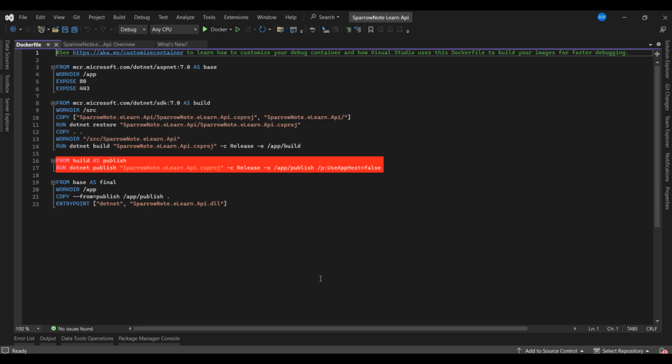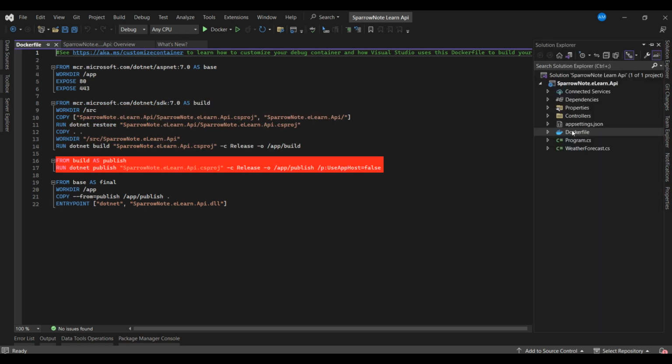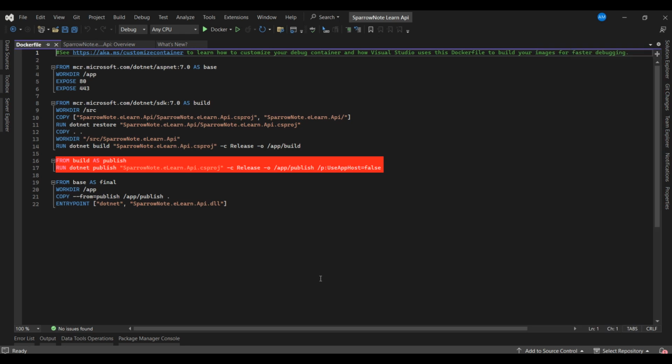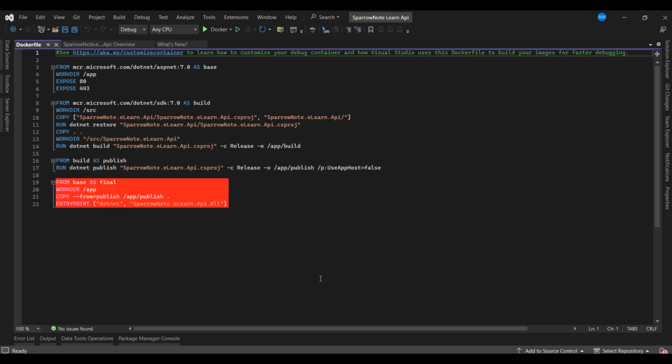This section sets up the publish stage. It uses the same build image and sets the output directory to app/publish. The dotnet publish command is executed to publish the application in the release configuration. The UseAppHost=false flag is used to prevent the generation of an application host executable. This section sets up the final stage for the runtime image.